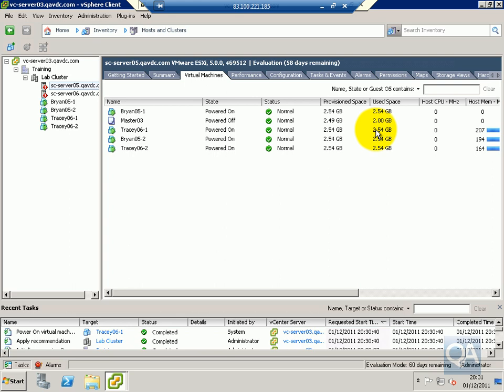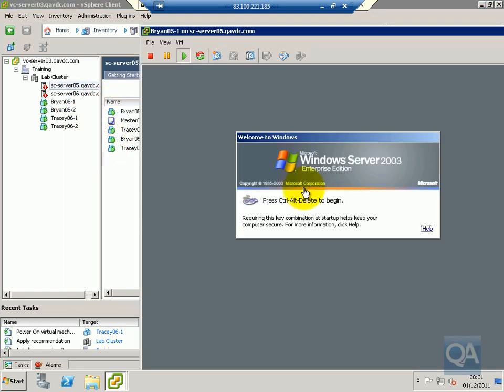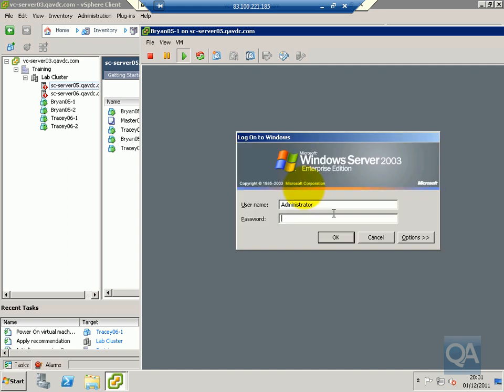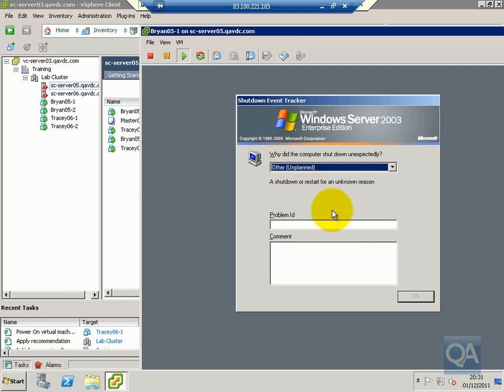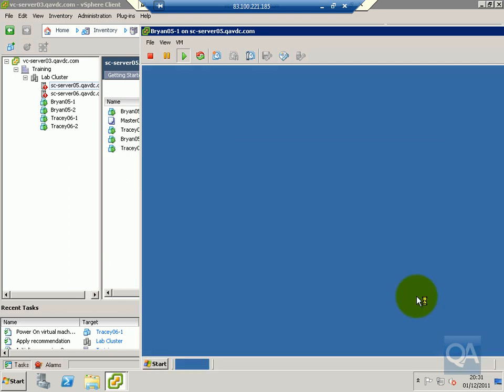Next thing we're going to do here is generate some CPU activity, because what I want to do here really is get DRS to come up with some recommendations to move the virtual machines for load balancing. So we'll open the consoles one by one. What we'll do, log in. And we'll just log in here. That's because I didn't shut it down safely. I'll just click OK. And all we're going to do here is kick off the CPU busy.